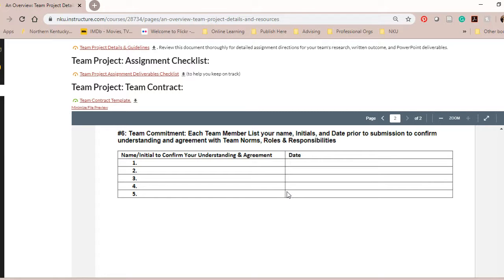You should also post this and make it available in your team collaboration area. There's a file sharing section. You could attach it on a wiki page. You can attach it to a discussion board. You can copy paste it into a wiki page so everybody can see it at a glance. Whatever your team chooses to do, make sure that it is readily available for everyone so that they can refer to it if they need to.